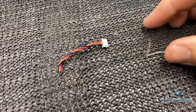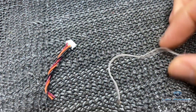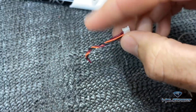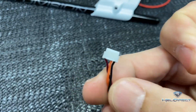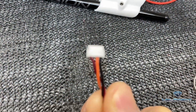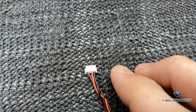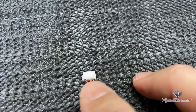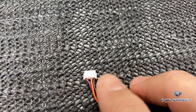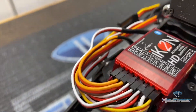Since we are running an SRXL2, we need to make a little adapter — going from the four-wire connector. I already removed the gray wire and we need to go to a servo plug for channel three of our ICON. If you have Spektrum and you are running an SRXL2: the black wire is ground, the orange wire next to the black is positive, and the wire on the end is going to be signal. So it'll be ground, power, signal. The colors may change depending on your setup. So we got the SRXL2 done up.